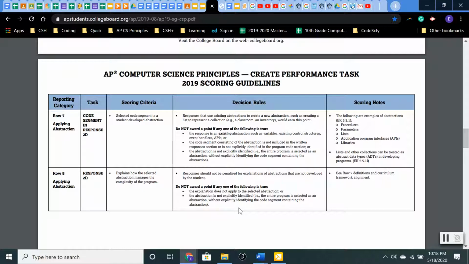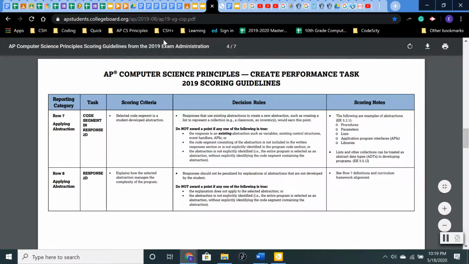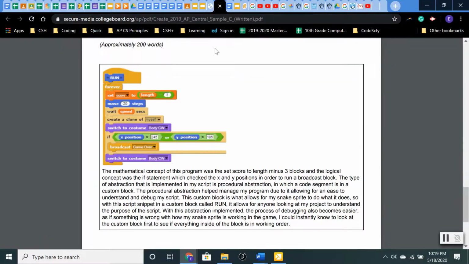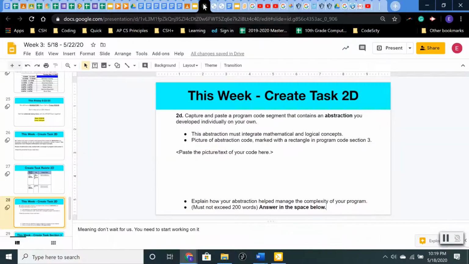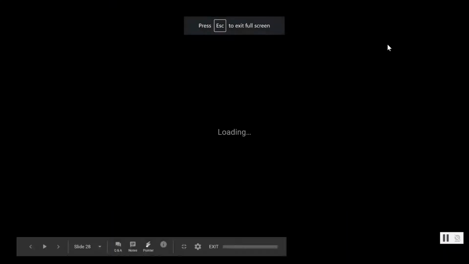Here is my abstraction, or this code helps me manage my complexity by blank, blank, blank. You have to be very explicit with your responses. They are very obnoxious about it. Just make sure you get the point. Moving on.